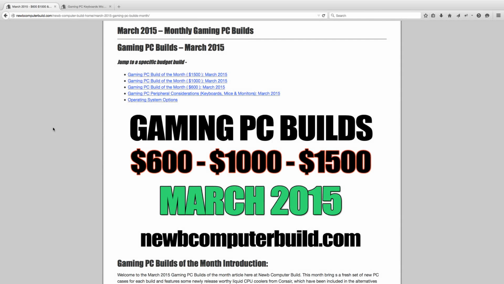My name is Corey. I'm sorry for everybody that was looking forward to a build in February, but I never got around to doing the video, but I did do the article. Not much did change from last month, from January's builds, but nevertheless, here we are in March 2015 for the three gaming PC builds: the $600 build, the $1,000 build, and the $1,500 build.